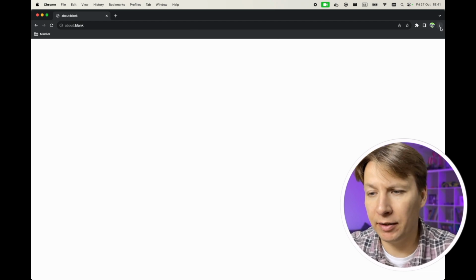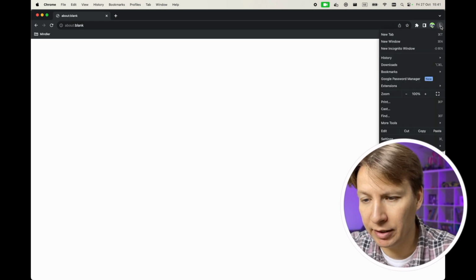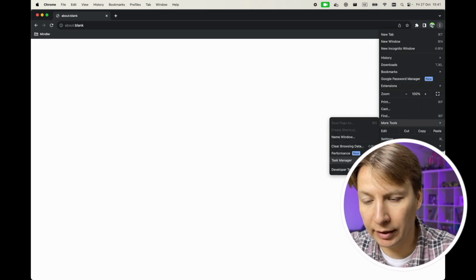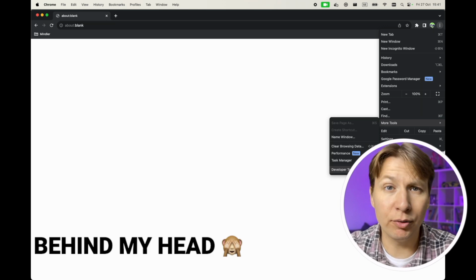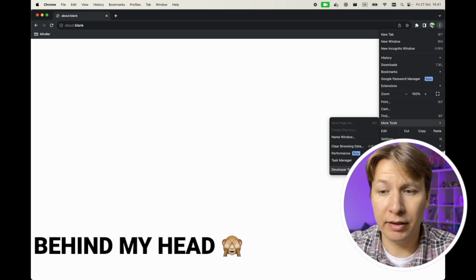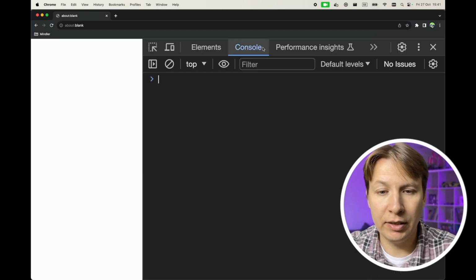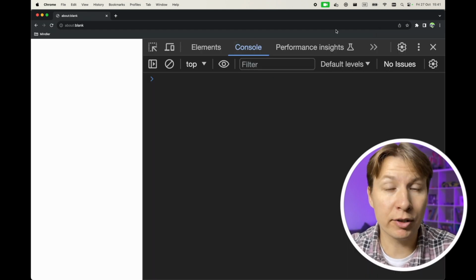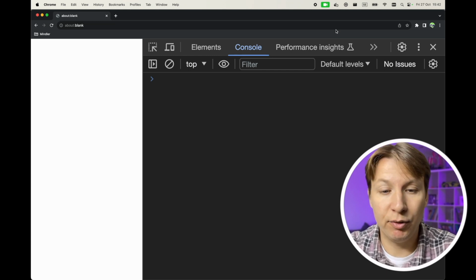You can find these three dots in the corner. When we press there, we can see more tools and then developer tools. Also, you can see here a shortcut that you can use to get there a bit faster. So we open them. The tool we're interested in is the console, and the console is also a REPL. Let's find out how to use it.